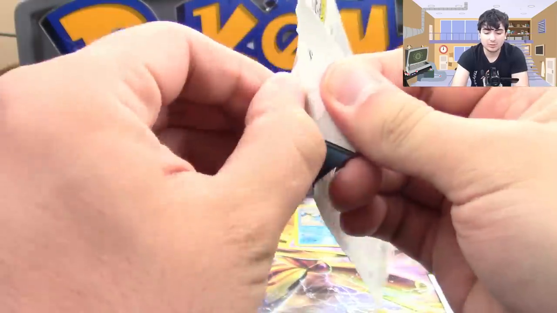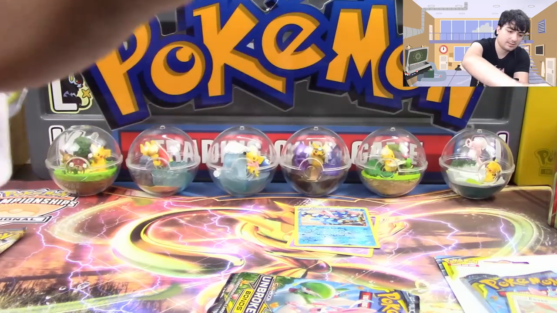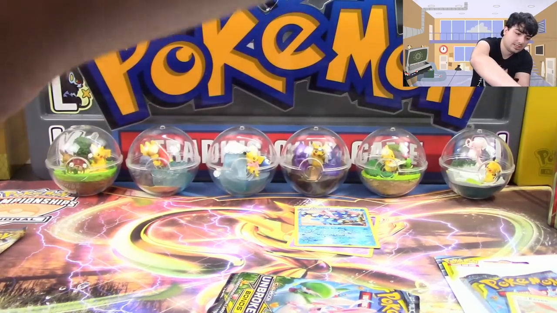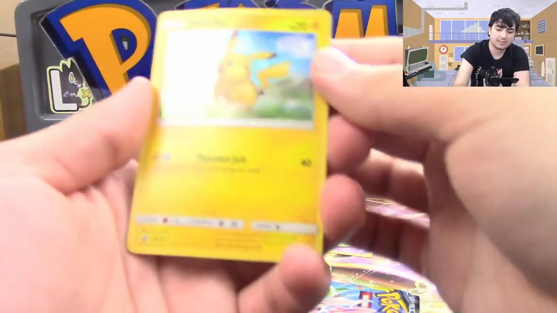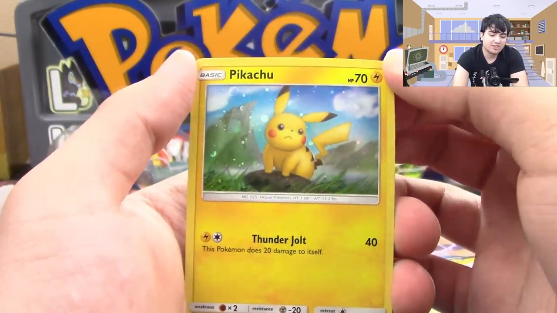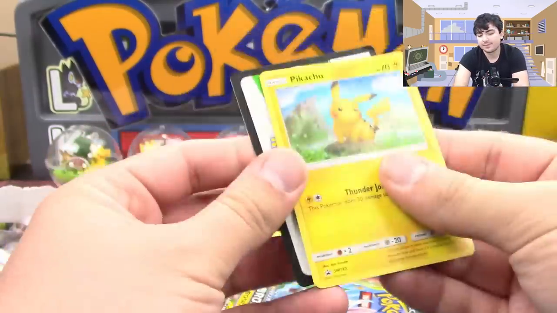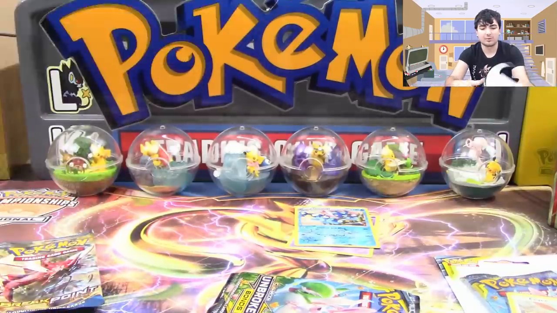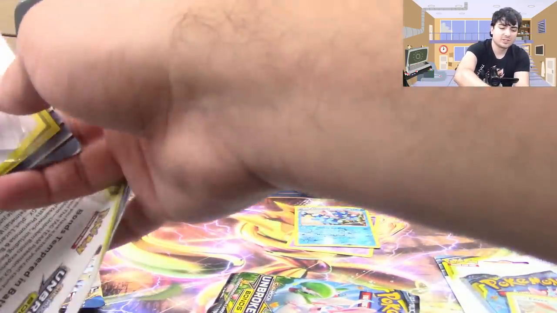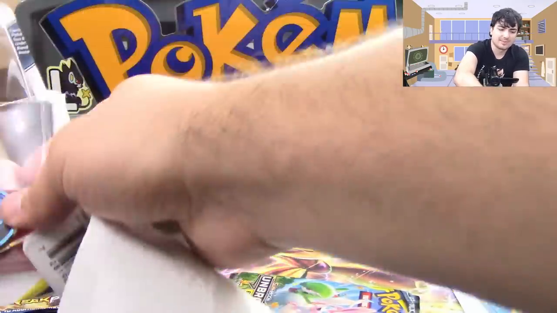Let's get the Pikachu one open first. Alright, that's out. Oh, that came out badly. So it's a promo Pikachu here, 70 HP with Thunder Jolt, Lightning and colorless, 40, does 20 to itself. So it's about your standard kind of promo Pikachu. Nothing too special. You might use promos like that every now and then just for the HP, but that would honestly be about it.